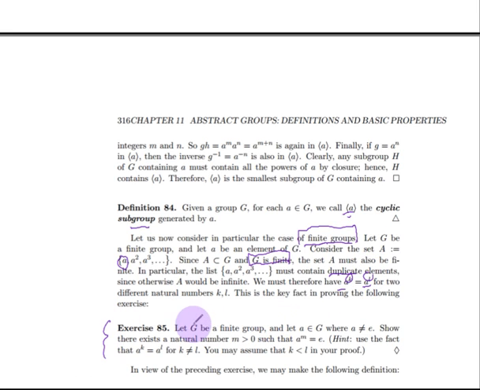All right, so what you want to show from this, that a to the k equals a to the l, is that, in fact, there must be a power of a such that a to the m is the identity. It follows fairly directly from this fact that there must be 2 values k and l such that a to the k is a to the l. And these k and l, of course, have to be different. So using this fact, you can show that there must be some power of a that gives me the identity. So this is a great thing, that if I just take powers of a, eventually I have to end up with the identity. Now, once I end up with the identity, if I keep multiplying by a, I'm going to repeat the cycle. So here you kind of see this cycle going on.